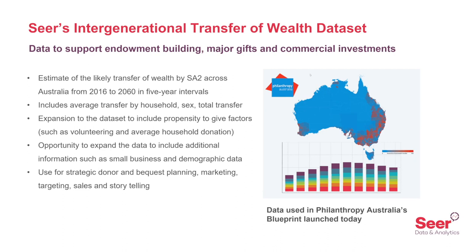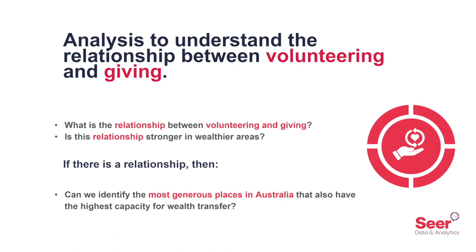That asset is available within SEER as part of the suite of assets for communities to be able to learn and tell stories. The next piece is our work looking at the SEER Giving Index and the motivating questions behind it. This was part of an ongoing discussion with Philanthropy Australia as they were coming up with foundational ideas for the Blueprint. One of the questions that arose was: what does engagement within a community look like — not just people giving financially, but also volunteering their time? And is there a relationship between those two things? Are people more likely to donate money if they're also donating time?